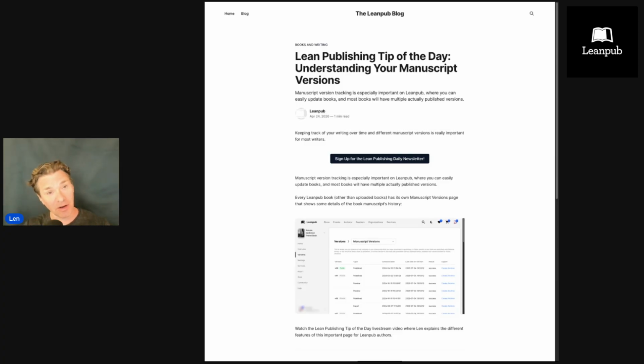This is complicated even further by the fact that now on Leanpub, after many years of people asking for it, we support book reviews. Again, a book review sounds like a relatively simple thing, like a movie review. Movie comes out, you review the movie. A book comes out, you review the book. But imagine that movie was changing over time. What do you make of a review of a movie at stage 1 or stage 2? You've got to have some way of knowing what version of the movie the review was of.